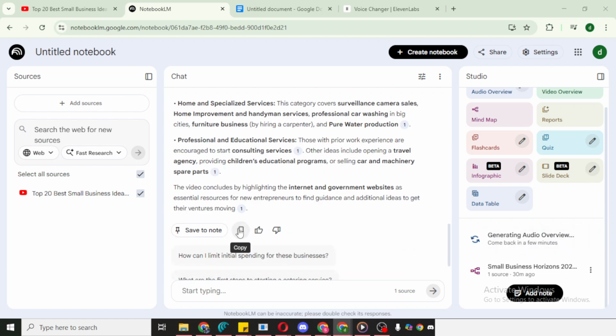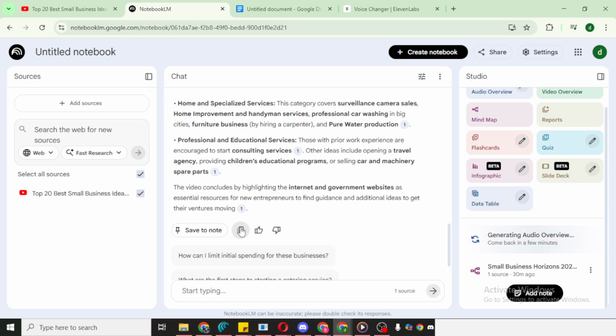When the text is selected, copy it. A quick shortcut like Command+C on Mac or Control+C on Windows works great, or you can use the copy option from the interface if it's available. You won't see anything change on the page, but your text is now on the clipboard and ready to paste.